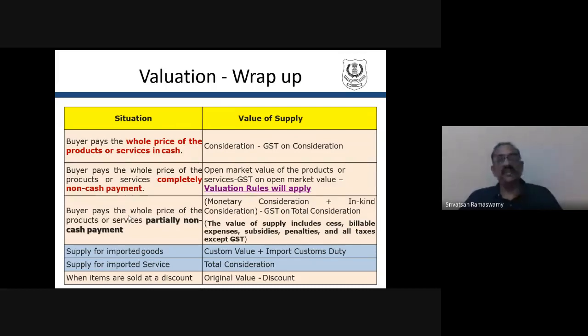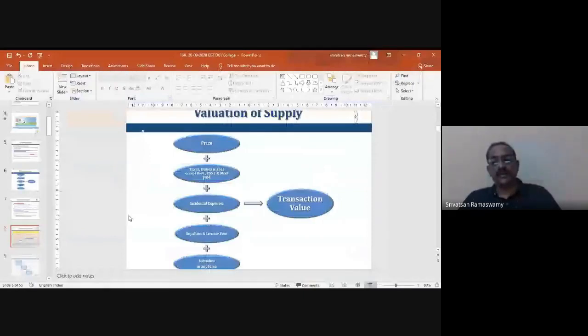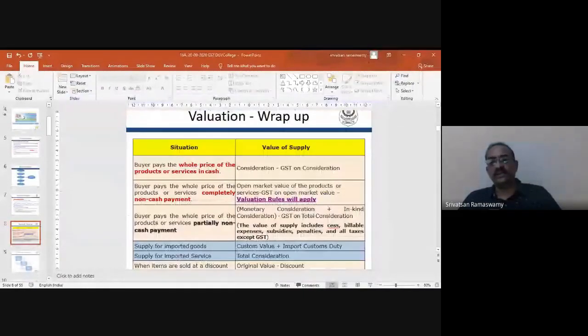In that situation, we cannot pay GST on 60,000 rupees alone, but it has to be 60,000 rupees plus that 40,000 rupees, whatever he says, which is a non-monetary consideration, but capable of being expressed in terms of money value. That also will have to be included for the purpose of payment of GST. Again, this might look a little bit confusing for you. Please tell me whether you have understood this concept. If you have not understood, I will explain it further. But if you have understood this, probably we can go to the next part.